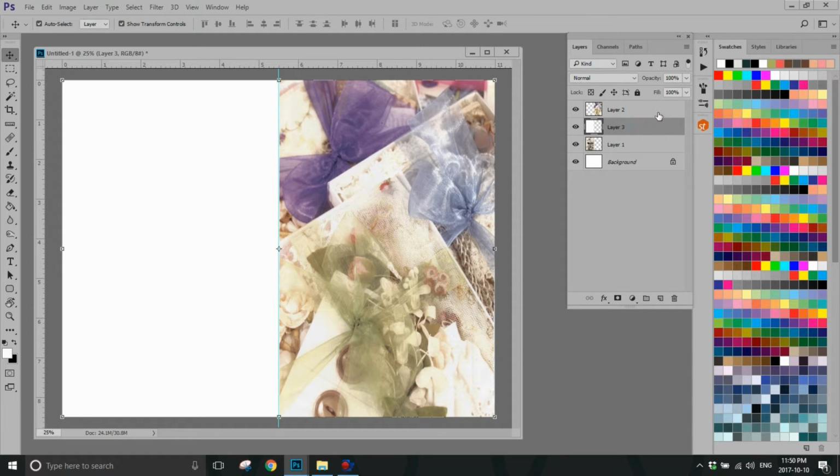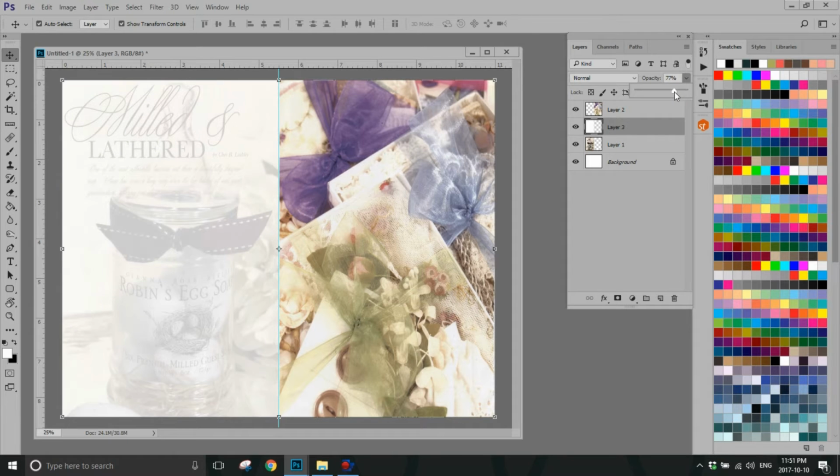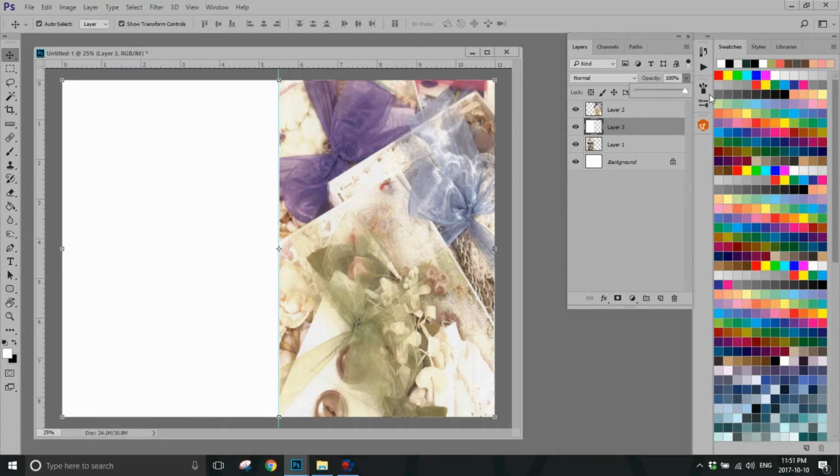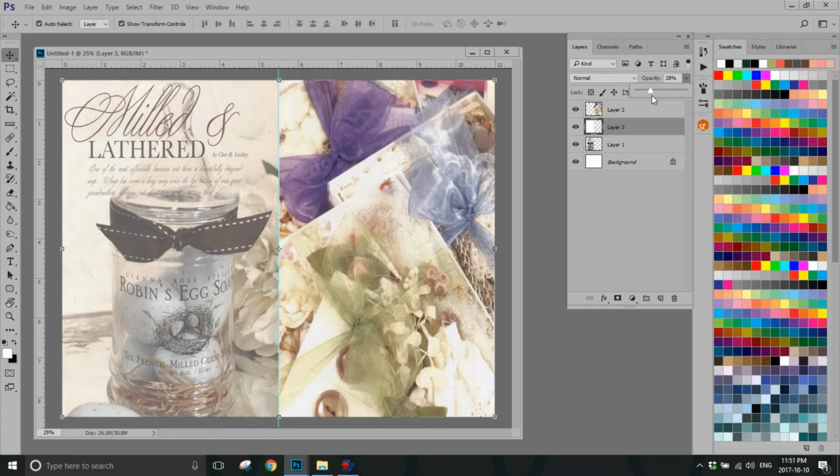But now I'm going to change the opacity. I want the opacity to come down. Watch what happens. It starts letting it through. It sneaks through. See? So you can have them as bright or as light as you like. And sometimes I think with art journals, we don't want them all bright. Like, I quite like them mixed up a little bit. So that's one thing you can do.